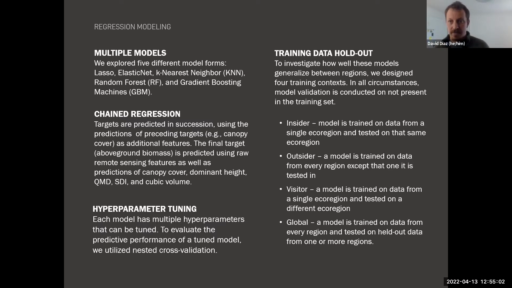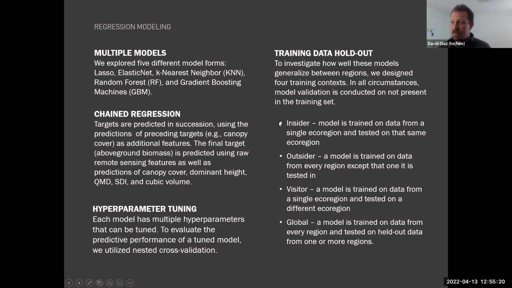How well does a tuned random forest perform? With the expectation that eventually we're going to train that model on all the available data that we have and apply it in real time. And we just want to know how concerned we should be about how well it generalizes, given what we've tuned.